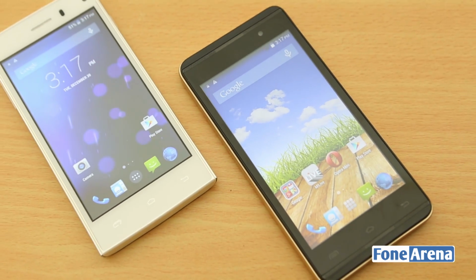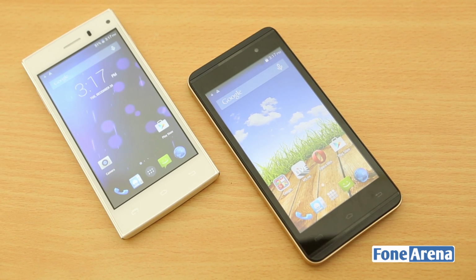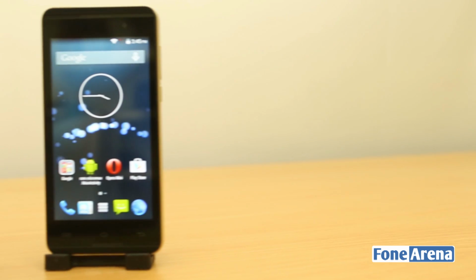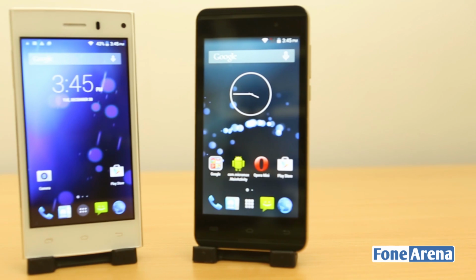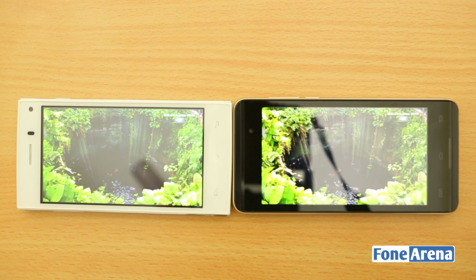Concluding, the advantages of the Obi Alligator are the price, display, presence of the ambient light sensor and the overall decent package. Advantages of the Micromax Canvas Fire over the Obi Alligator include design and dual front-facing speakers. So that's about it for the comparison, and we hope it helped you decide between the two.